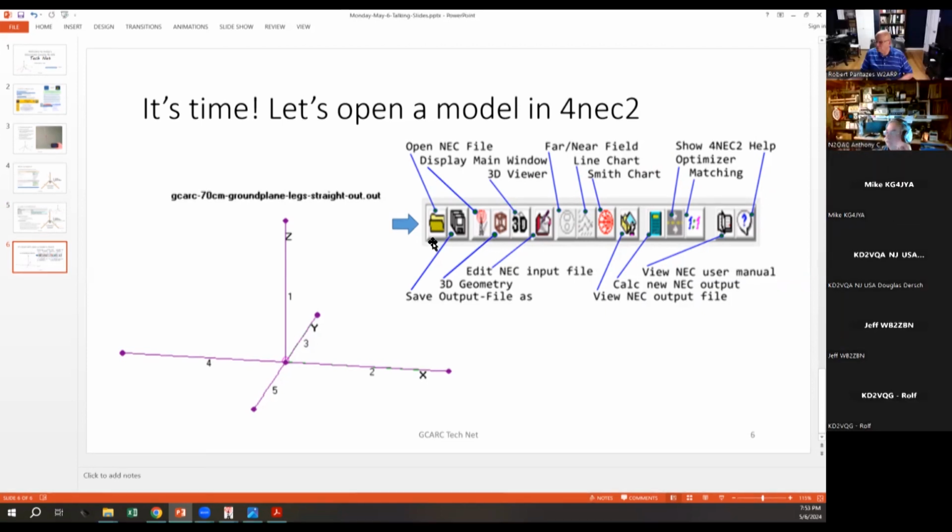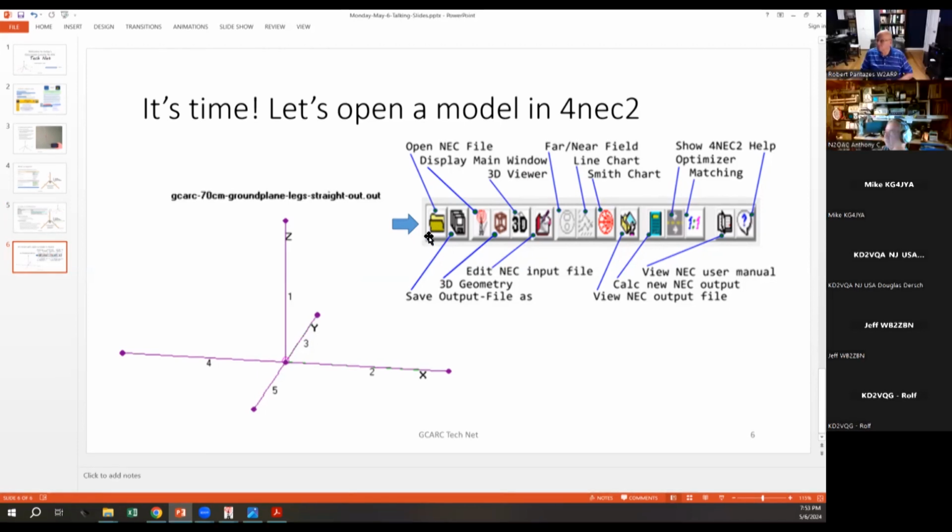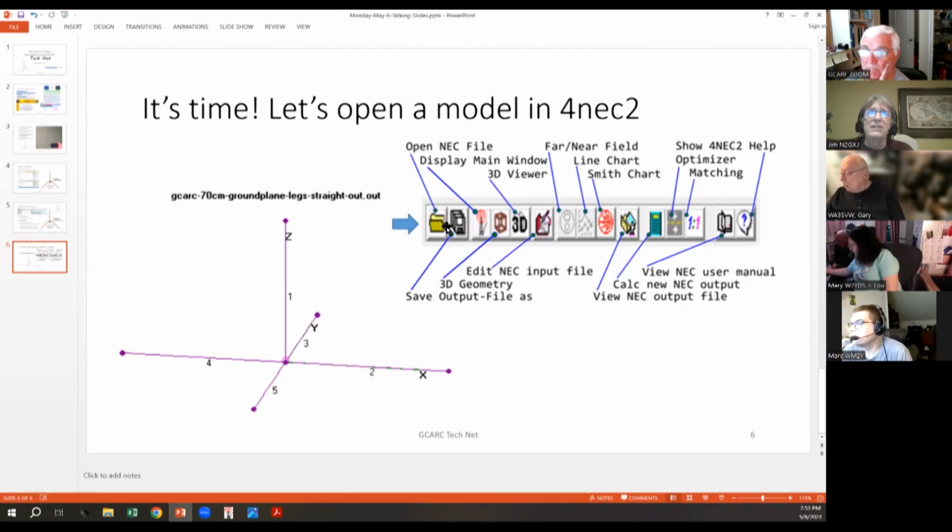And I will show you it running, but this is the important set of graphics. And you don't have to memorize this. We're going to go together. We're going to start on the left with this one that allows you to open an NEC file, and we're going to work our way towards this thing that looks like the calculator, which allows us to calculate all kinds of things associated with the frequency in use. I'll show you the other fun ones as we go.